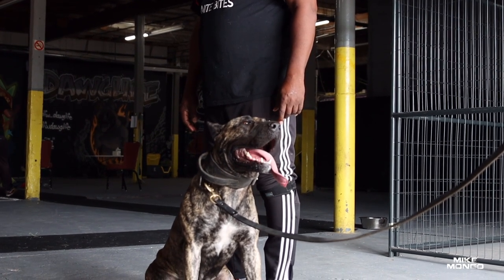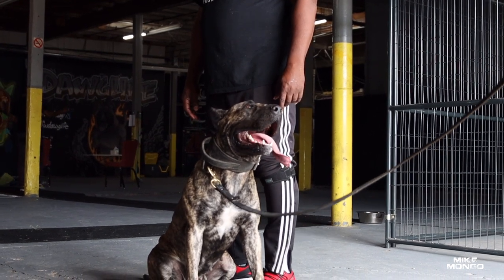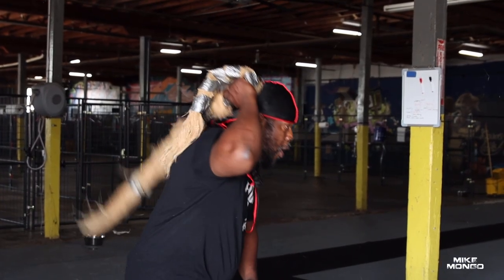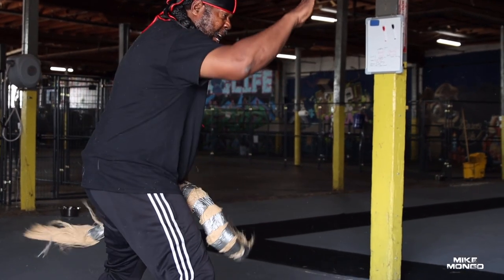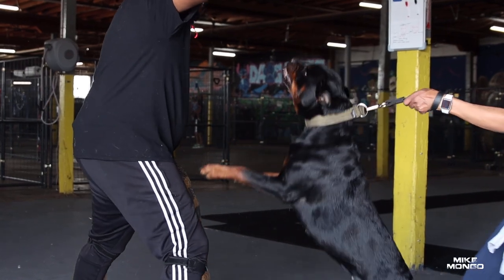If you have a dog that's going through a neighborhood, you're on a 6 foot lead, you want your dog to demonstrate the composure and the control. But at the same time, if you need that dog to act out in an aggressive manner and defensively to protect you on a short lead or a 6 foot lead, that is what it is. It's personal. It's your personal space with a canine.